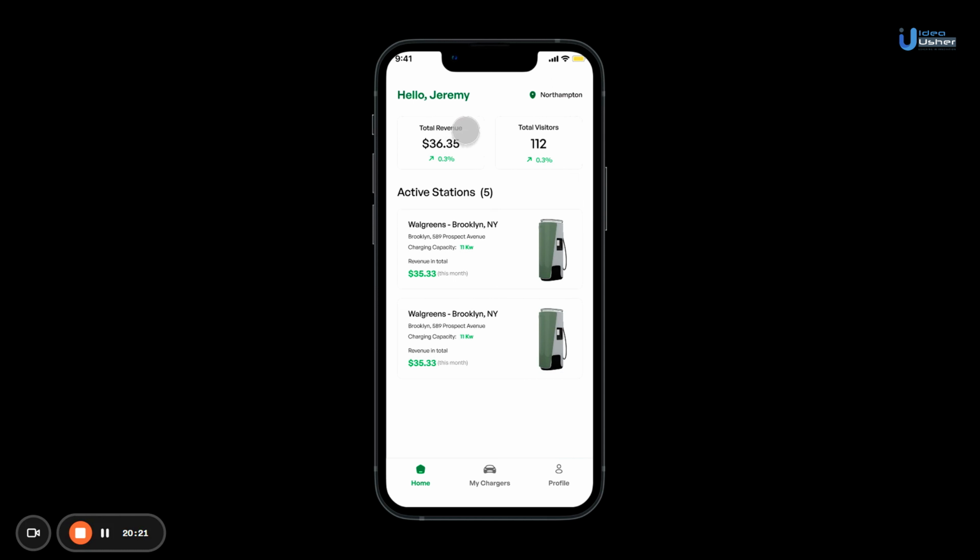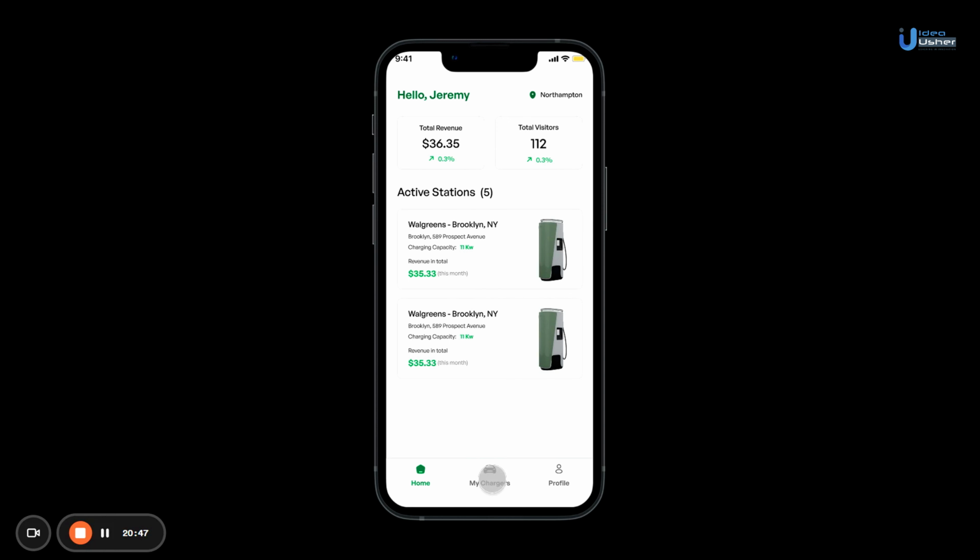It displays the total revenue earned so far and the total number of visitors. It also gives the increment or decrement of total revenue and the visitors. This part displays the active stations of the lister. The active stations have their name, their address, their charging capacity, and the total revenue that they have earned this month.